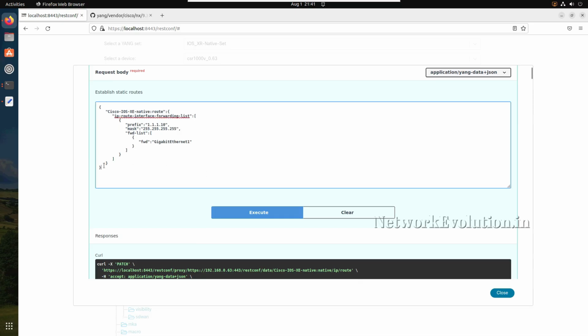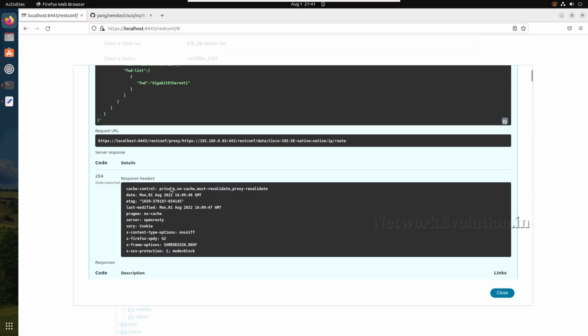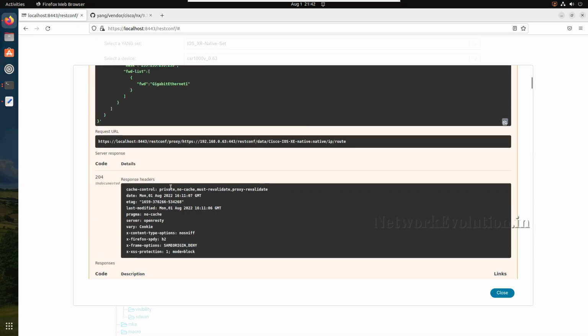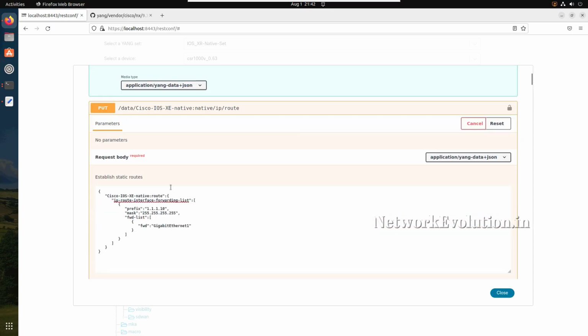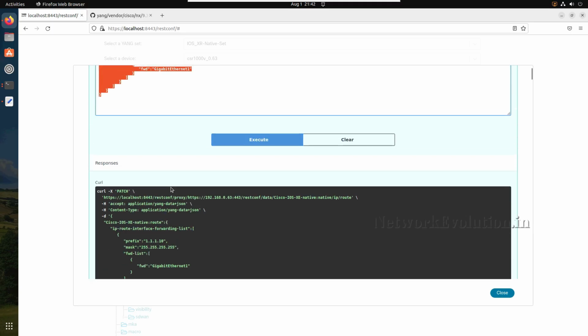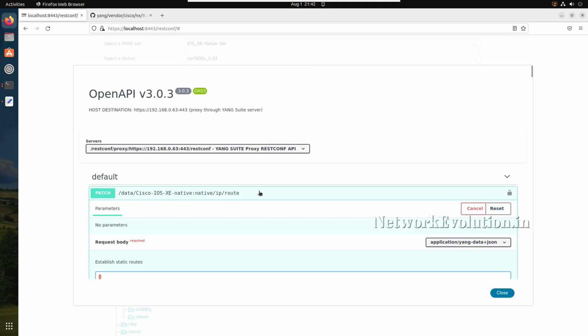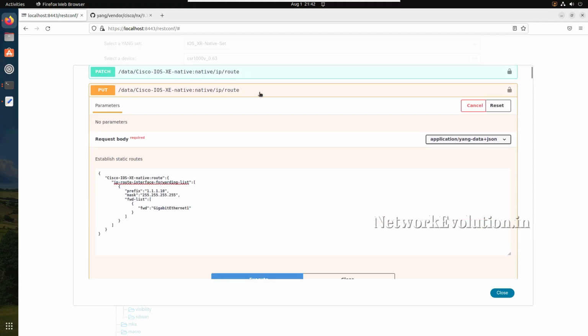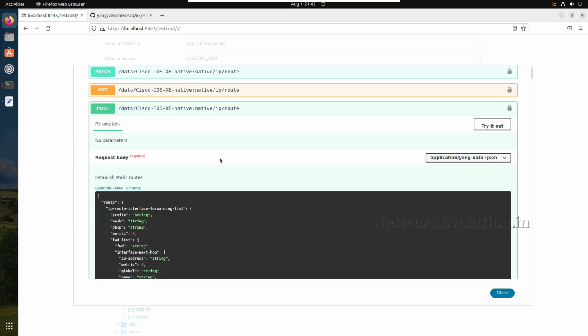Now with the same data, we will try the post. I'll minimize patch and put, and we will try post.